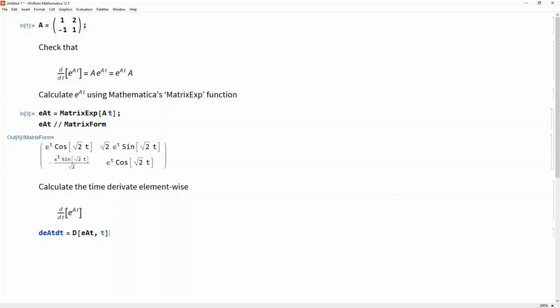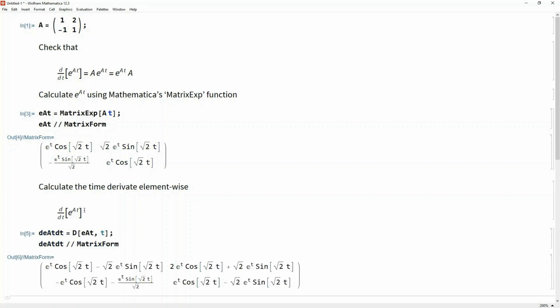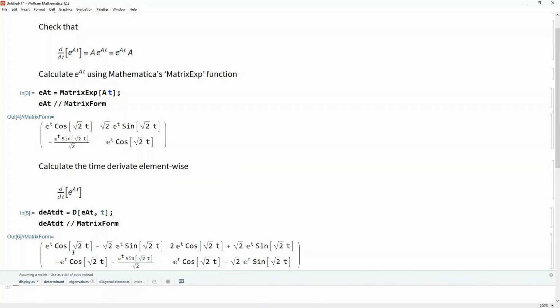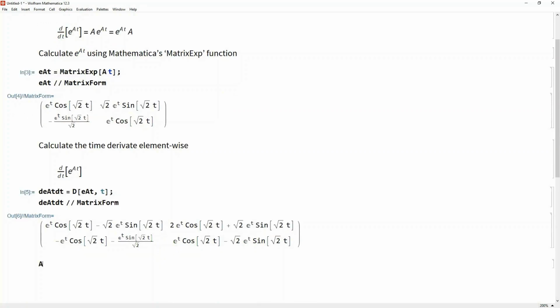Something like that. Sorry for the variable namings, but I think you kind of get what I'm doing, right? Okay, let's go ahead and look at that. So here you go. Here's the time derivative of this. So you could either do this brute force like we showed here, or let's go ahead and show that this is true. So in other words, let's calculate this thing, A times e to the At. So A dot EAT, right?